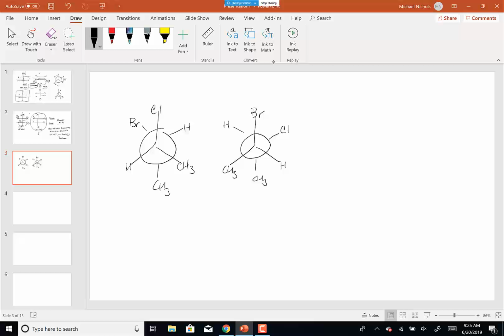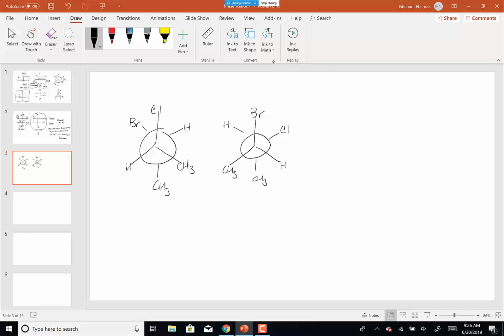Or is there a twist here? What do I have to do first in this molecule? In this problem? Check. Okay, so check whether the front three are the same as the back 3. So are the front 3 the same as the back 3? No. So this can't be meso.